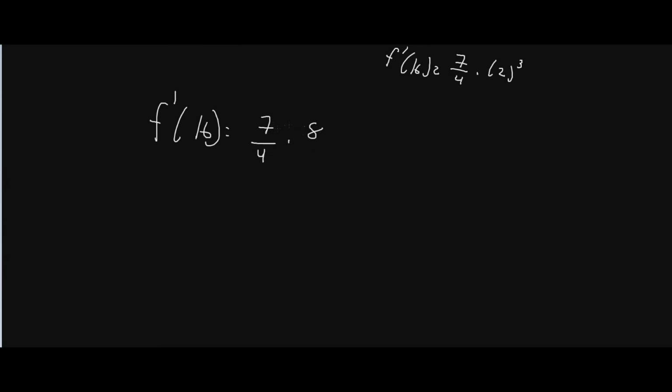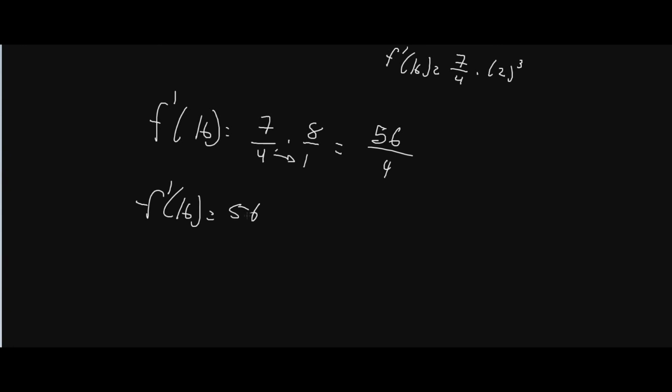Now, maybe a little confusing here. We got a fraction times 8. You can put this over 1 if you want to. 7 times 8 is, for some weird reason, I do not know what that is. I can't believe this is happening to me right now. I'm trying to teach you calculus, and I don't even know what 7 times 8 is. Okay, I thought it was 52, but I should have known. 56 over 4 times 1, which is 4. And there it is, my friends.